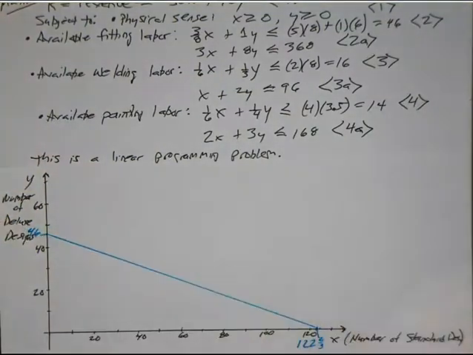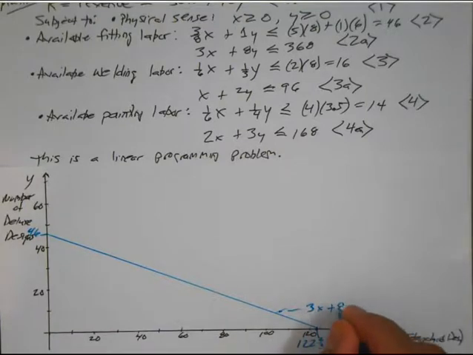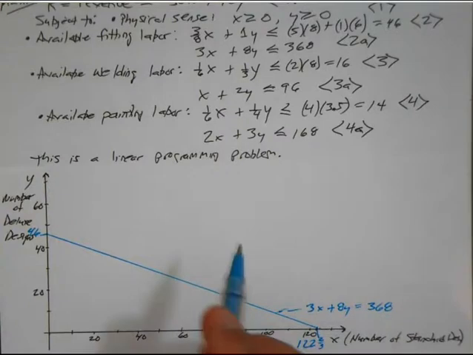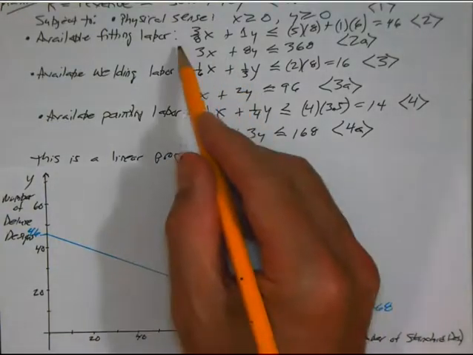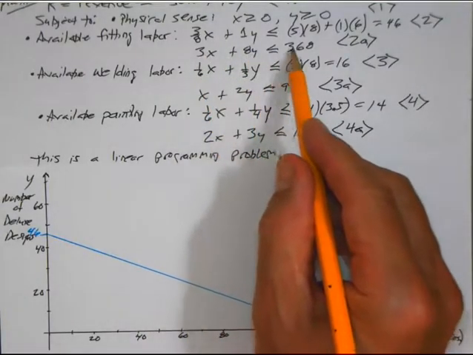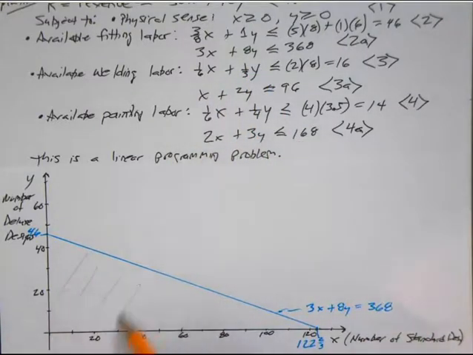The equation of this boundary line is 3x plus 8y equaling 368. And as far as shading goes, just to keep track of things, not a heavy shading, but if we test 0, 0 into this inequality, 0 for x, 0 for y, that would make it true. So it's the 0, 0 side of the line here that gets shaded. Alright, just kind of keep light track of that.